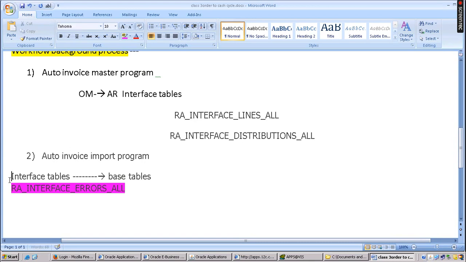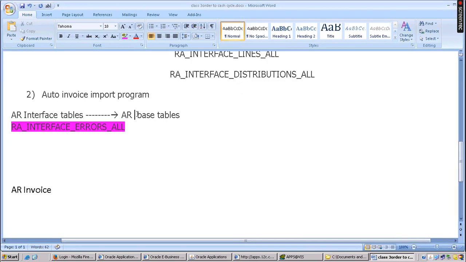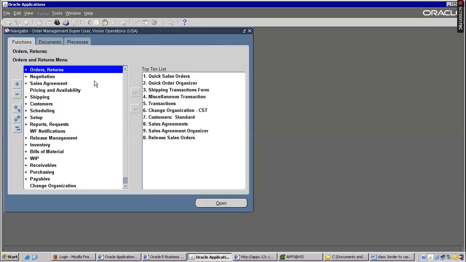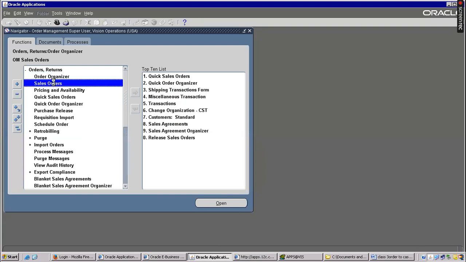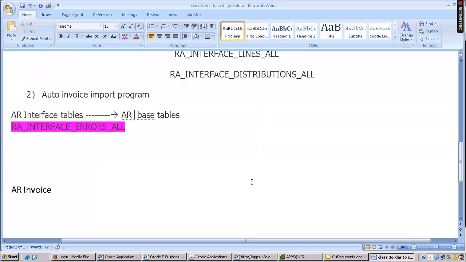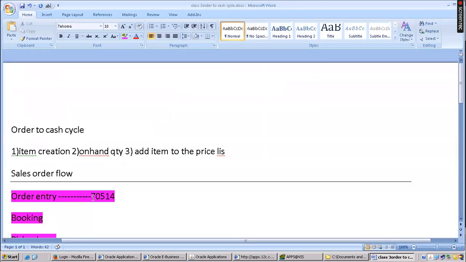But here it is AR interface tables to AR, account receivable, base tables. But base tables we don't know as of now. I'll tell you the base table. Go to order return sales orders. Your order number. Okay, this.